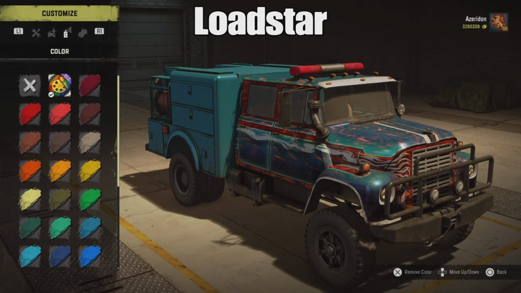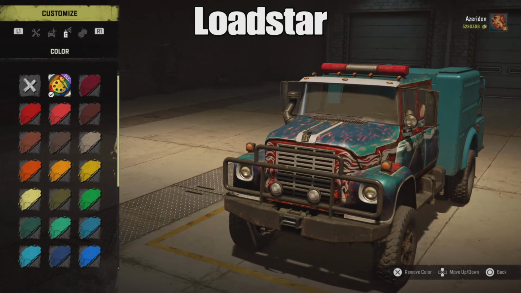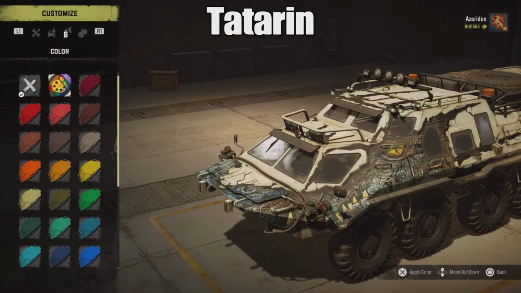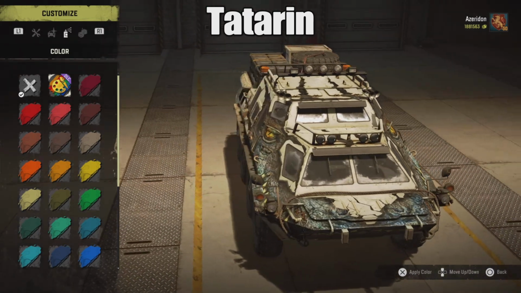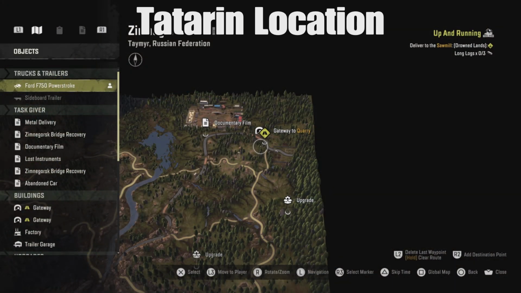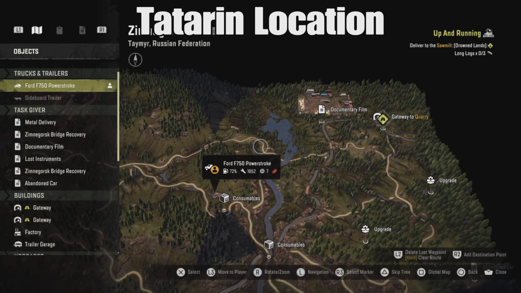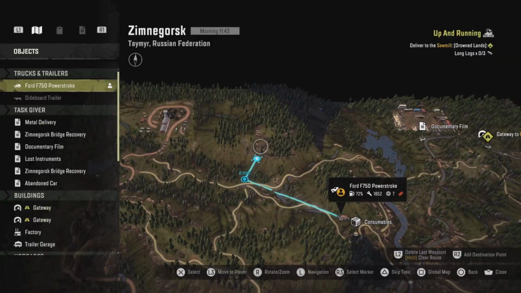A couple of great scouts that are obtainable in the base game are the International Loadstar 1700, which can be purchased immediately when in the North American region, and the Tuz 420 Tatarin that can be found in Taymyr, either in Zimnogorsk, you can find it in the woods, I will show where that is, or in Rift. It is part of a task in Rift, so you technically get two on Taymyr, so you can keep one, sell one, whatever you want to do.